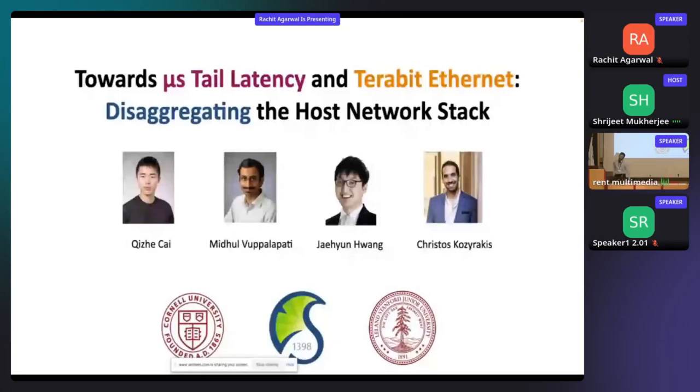So we started thinking that this transition is not going to stop. At some point, we are going to move from 100 gig to 200 gig, 200 to 400, 400 to 800. And I don't know how many of you have spent how many hours in optimizing these things, but it is pain. If you can relate to that. And this is where we started thinking about why we are doing all this. And we were working with Linux, one of the more stable operating systems. So that's where this project started.